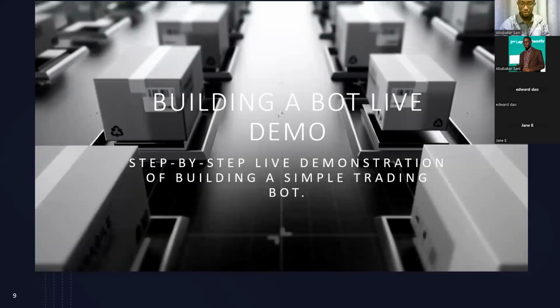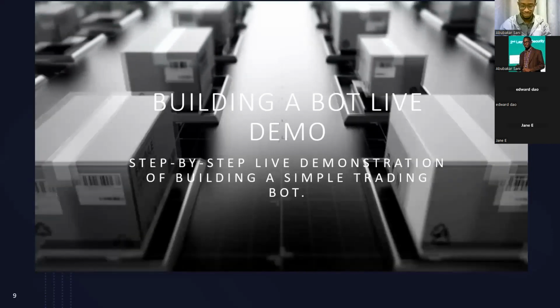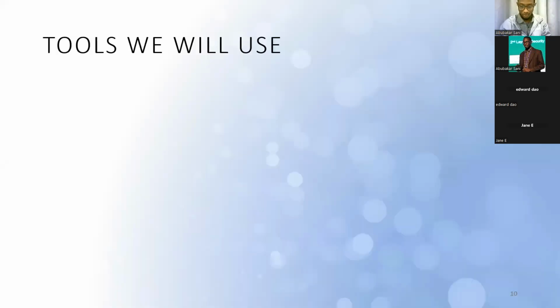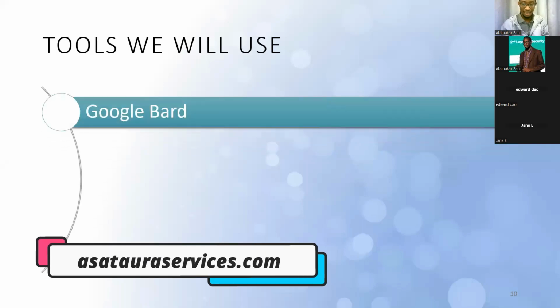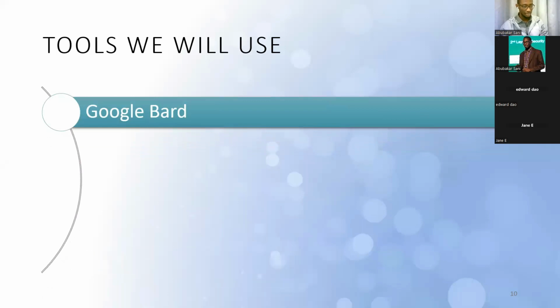Okay, so now we would like to see how we can build a bot. There are going to be tools. When you are building anything, you need some tools to do that. And the tools we're going to use are all free. I try to make sure that the tools we're going to use are free so that you can also use them without having to pay a single dollar, a single penny.